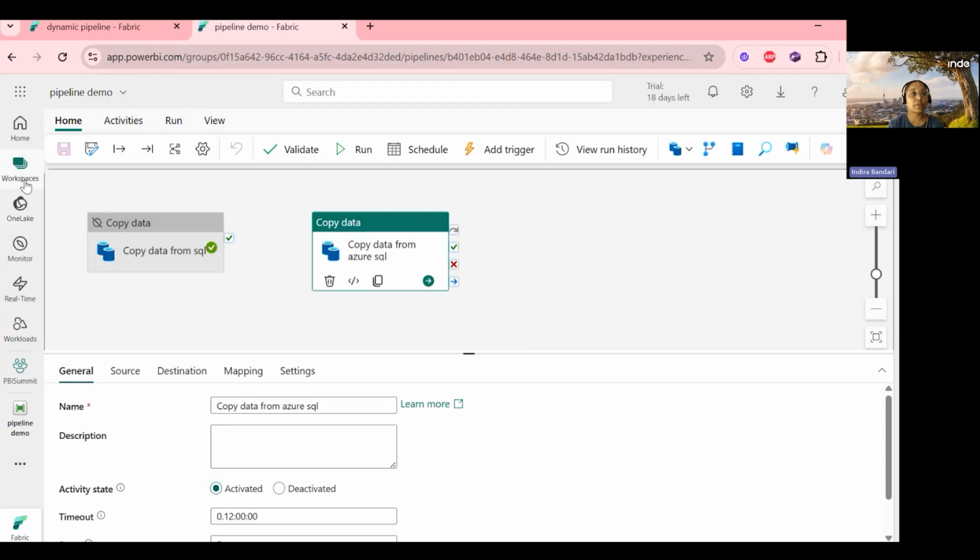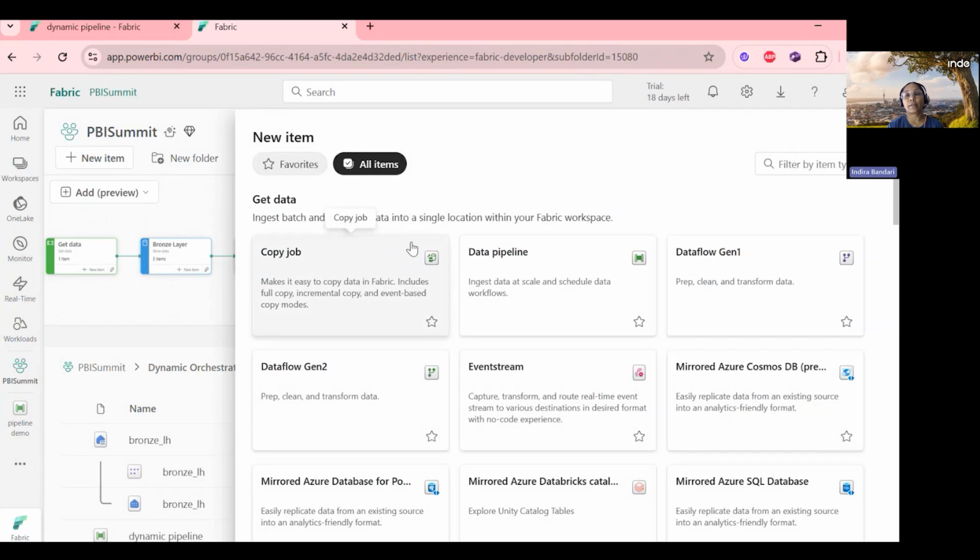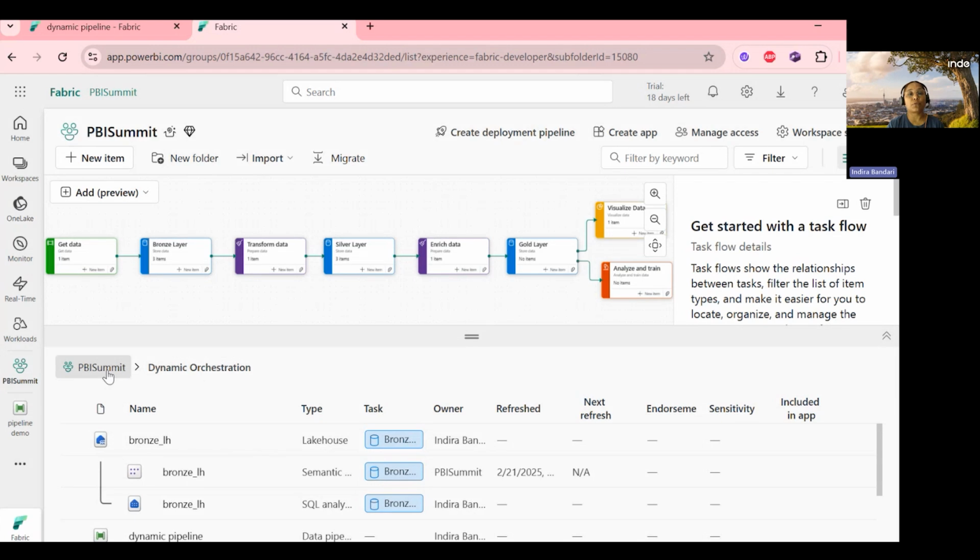So I'll just go here, and then you can go to new item and then create a data pipeline. I'm not going to do it because I have already done it. I already have my data pipeline. So if I go back into this one, the pipeline here.